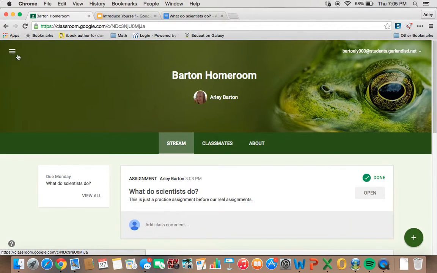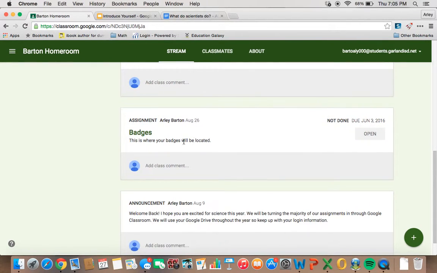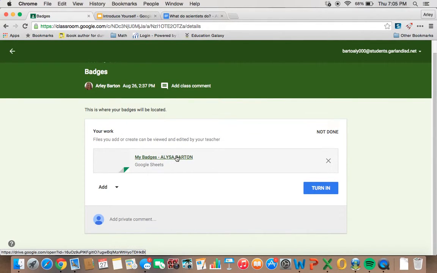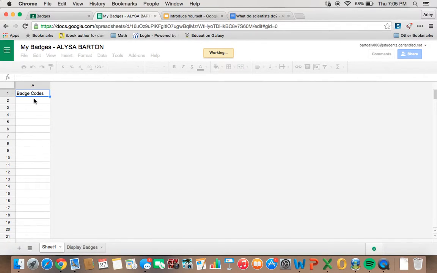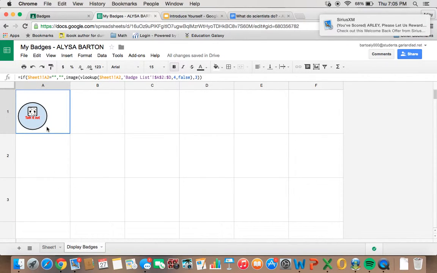Now, the other thing we need to look at is the badges. Okay? The way the badges work, I showed you this in class. Each person has their own badge. If you open it up, here's your badge. And I'm going to give you a code to type in to your badge. Okay, so we'll go down to that second row. We'll type in this code right here. And you don't think anything happened, but if you go down to this second tab down here, this sheet, and you go here, there's your badge.